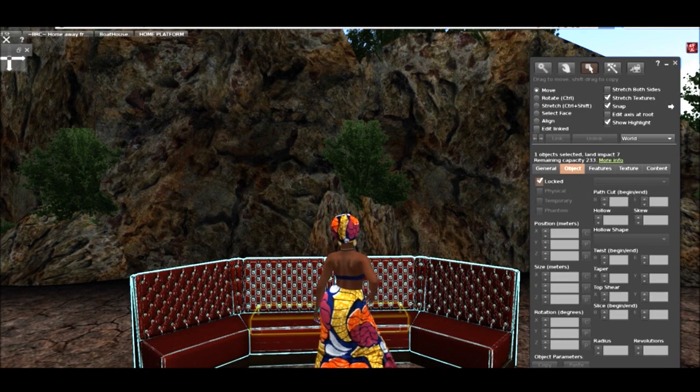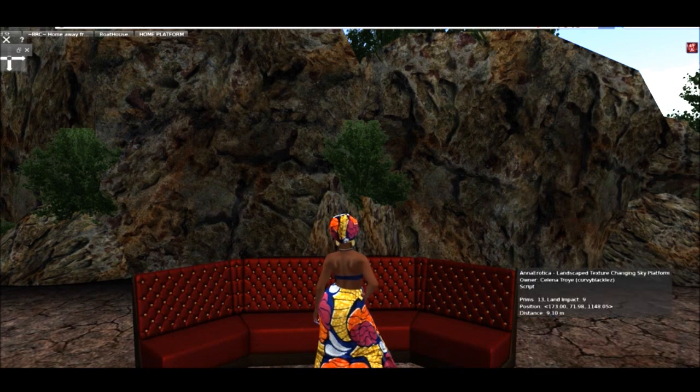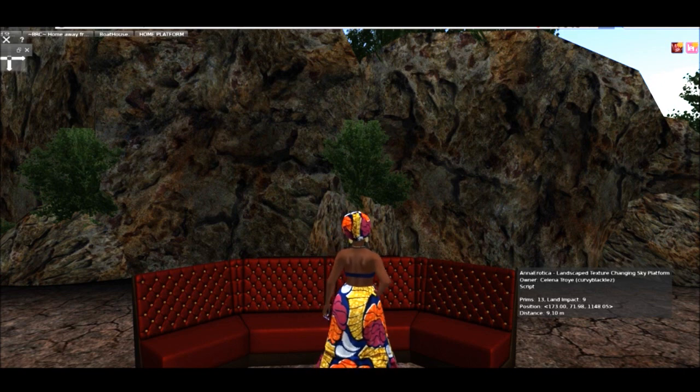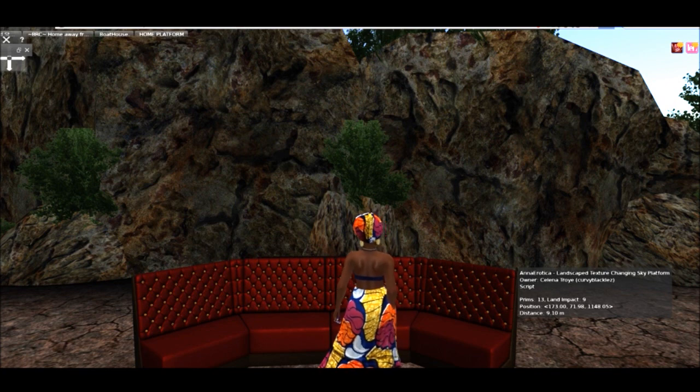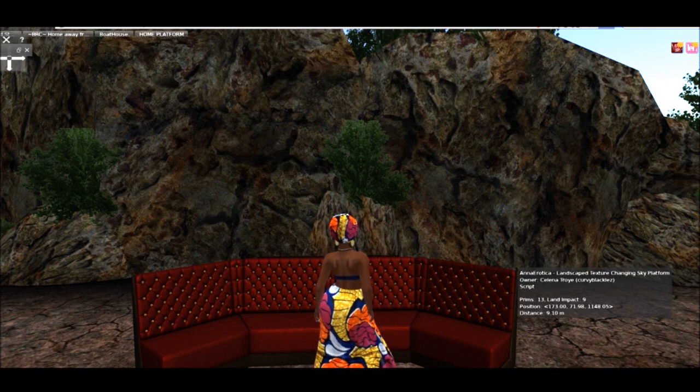Now, that is a great tip, that is a great hint, because that is the part 2, 3, 4, maybe, of moving furniture, is that if you don't lock it, when you go to lay something else down, there is that potential for you to pick something up and delete it that you didn't intend to delete. So you do want to lock every item that you put down after you've finished. And that's really it.